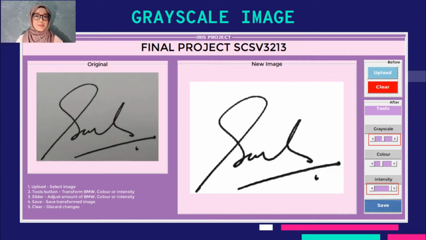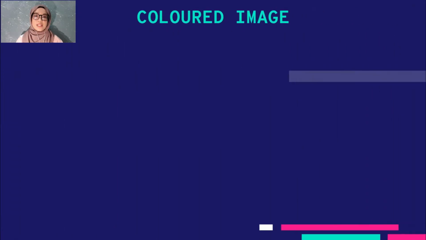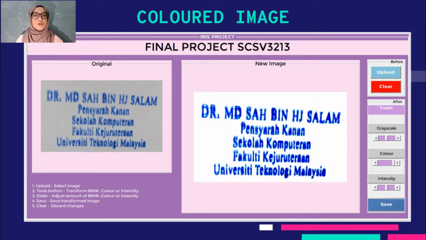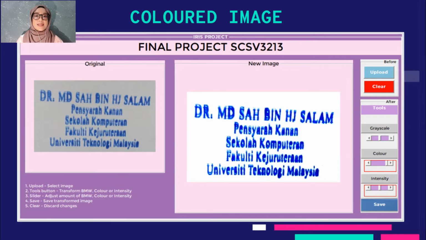The second example is by using a colored signature image. By clicking the colored button, the blue tracing text will be maintained. However, the background will be white or transparent. The segmentation is taken over at only the selected color region. To make the color or text clear, adjustment can be made at the color slider. To make the text enhance more, intensity can be adjusted bit by bit at the intensity slider.